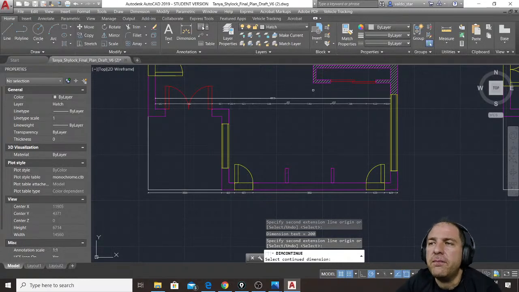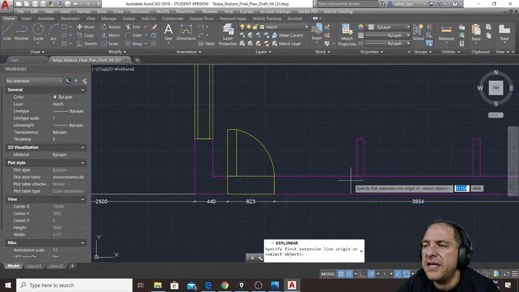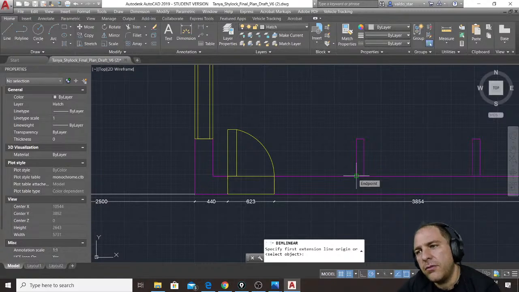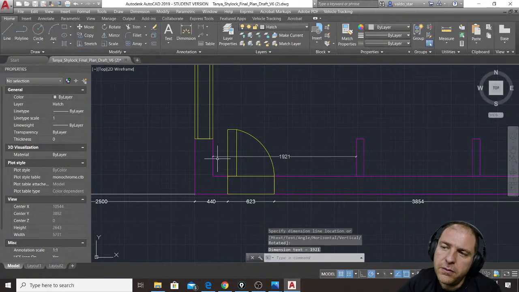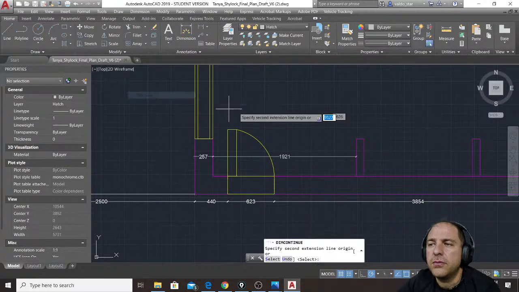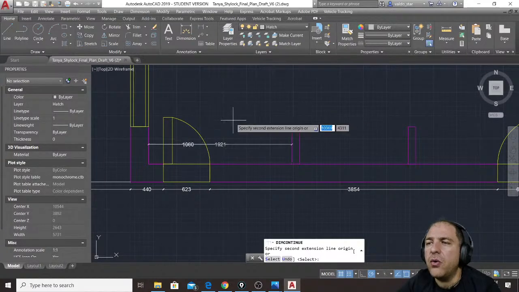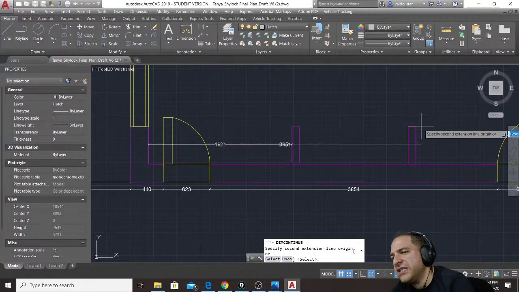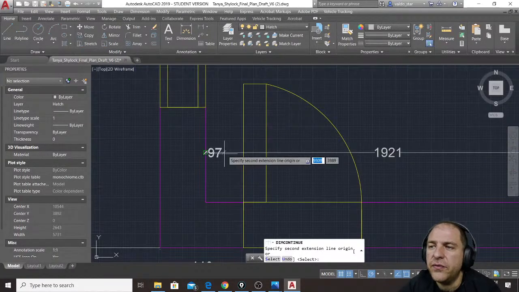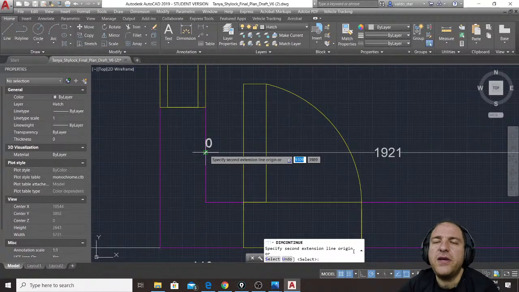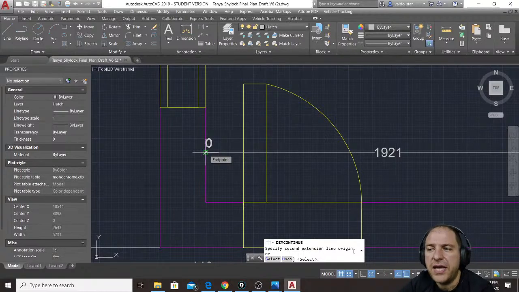So if by mistake I make this dimension, look, from right to left, and then I click continue, and I go all the way to this side, I will continue from this point here, that is my point number 2, okay?